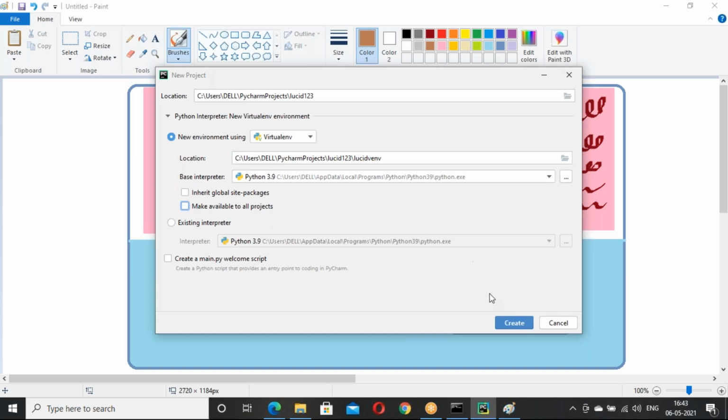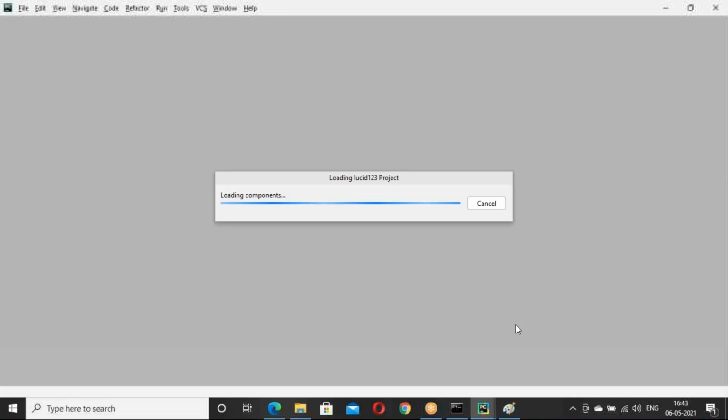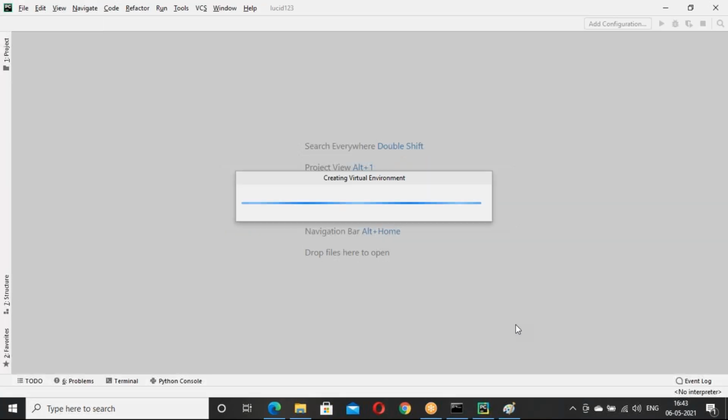So simply click on Create. See, now it is creating a project, creating a virtual environment. Of course, writing the programs, executing the programs, commands, logics, these all are the same. This is just the environmental change. One program you wrote in one environment can be deployed into another project, another environment. You can reuse it, you can work with it, not a problem.